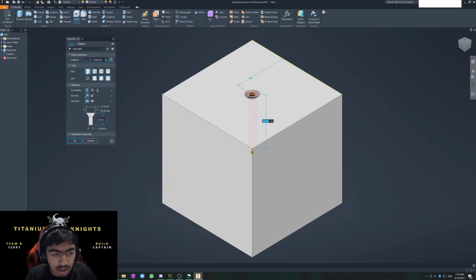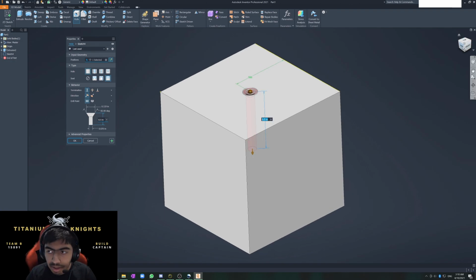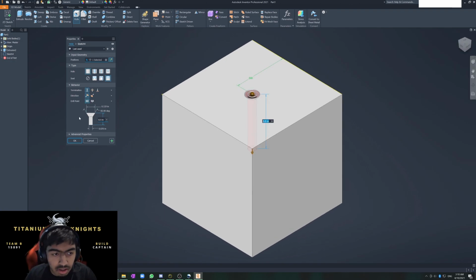As a summary, you have your tapped or non-tapped holes here, in which you can define specific screw sizes. You have your position for your hole here, which you can put on a point on a sketch or any other predefined points, such as the vertices of this cube. For your seat, you can use counterbore or spot face for button head screws, and countersink for tapered screws, as well as many other applications. Then you have your termination, direction, and drill point behaviors for your different applications as well. Finally, you can choose the dimensions of your hole down here, depending on which seat you choose.